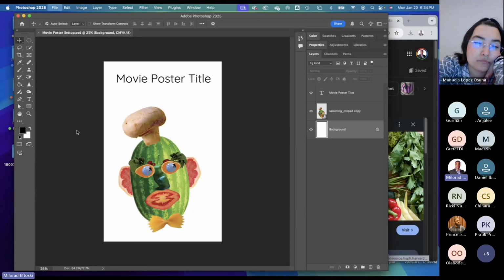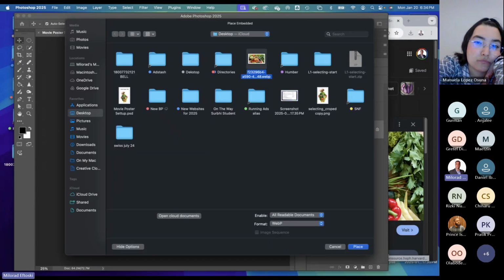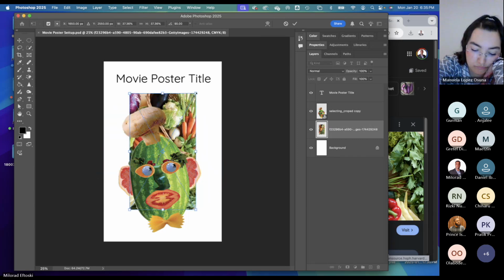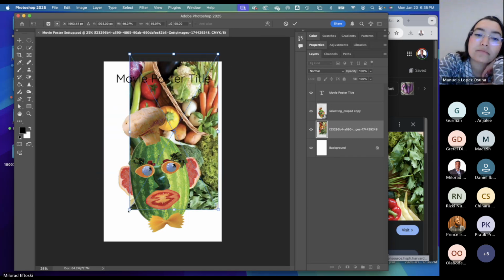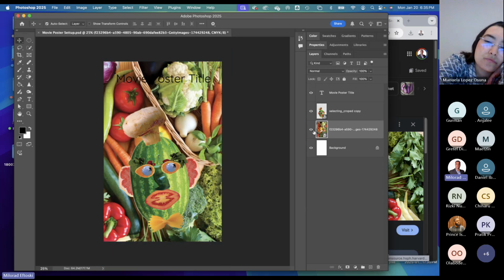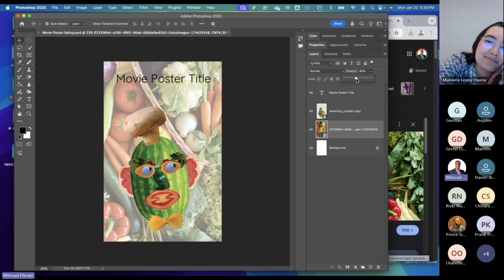So if I go to place, embedded, there we go, rotate it. So this is how I would integrate backgrounds and images of different types. This is how you can create your montage. I'm just giving you the workflow basically.